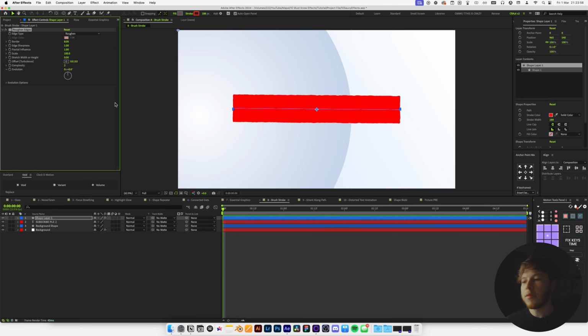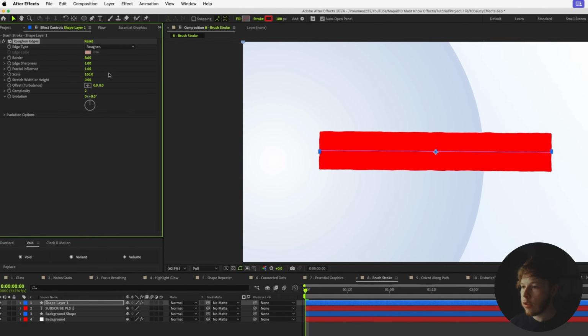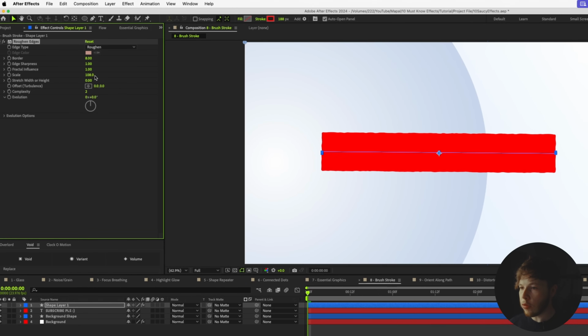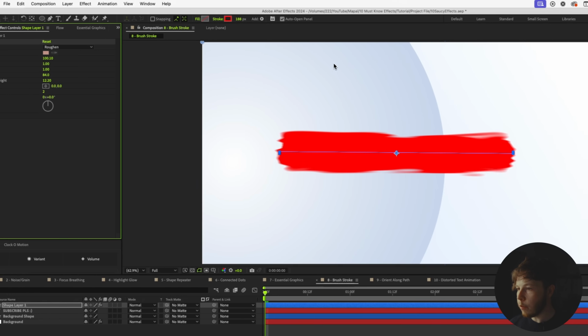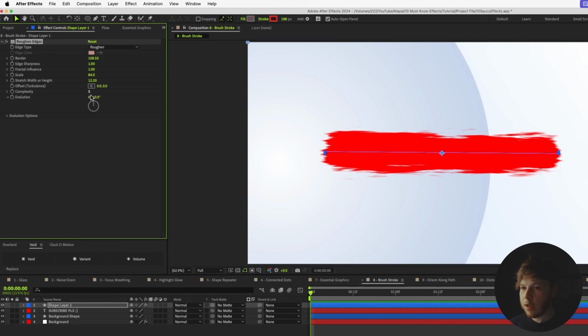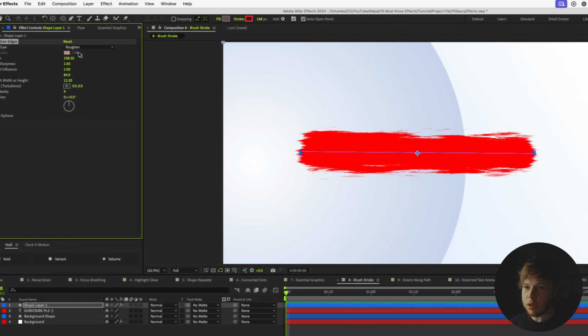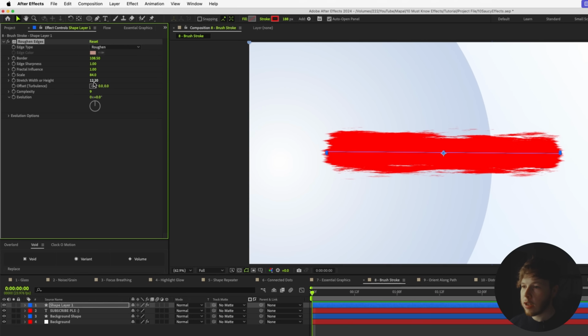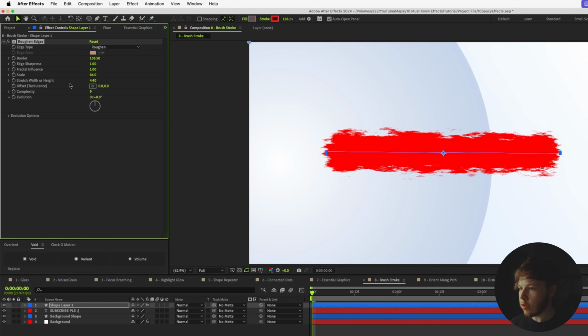As you might be able to tell from this video, roughen edges is super powerful and perhaps a little underused. But what we're gonna do here is we're gonna decrease the scale just a little bit. And then we're gonna stretch it a good bit like that, and then increase the border a good bit as well, and increase the complexity a little bit. And you can see here, we start to get some nice brush looking texture type thing. And you can just kind of play around with this until you get a look that you kind of want. And this is all about just playing around and getting a nice stroke.